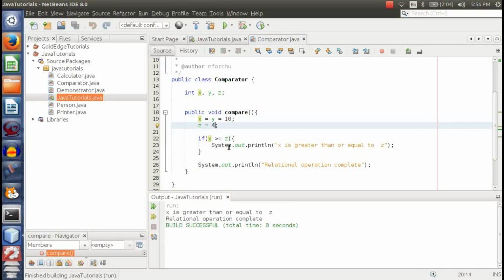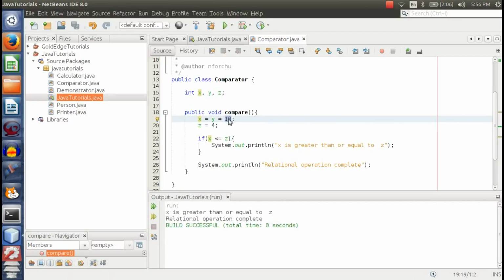And the last comparison operator that we have is the less than or equal to, which simply compares the left operand to that on the right as the other operators do, but this time, since it's less than or equal to, it checks to see if the operand on the left is less than or equal to the one on the right. So let's say all of our values were 4, x is 4 and z is 4. This will certainly evaluate to true because the equals portion of this holds true, since 4 is less than or equal to 4. In this case, the equals part holds true.